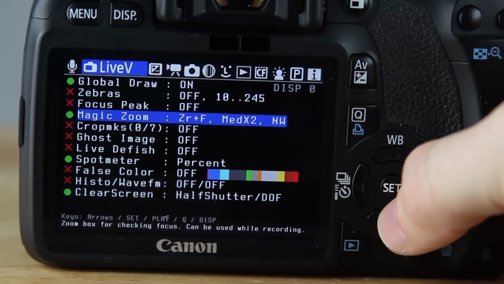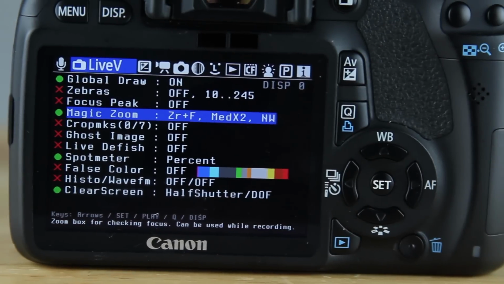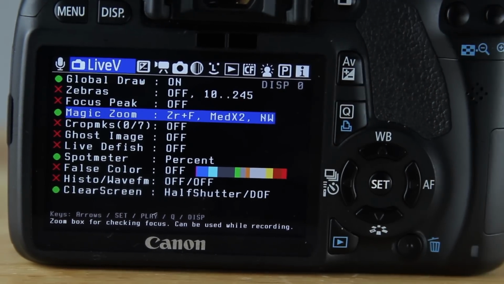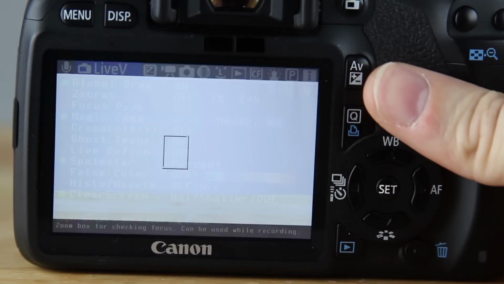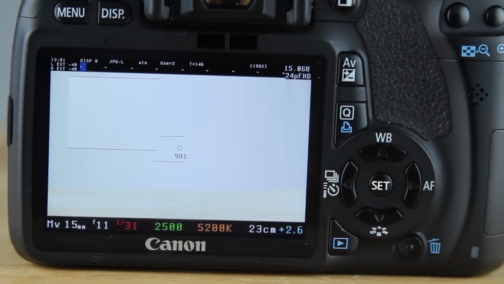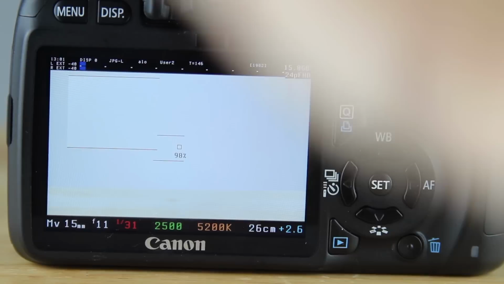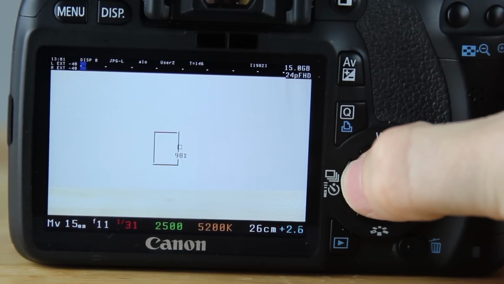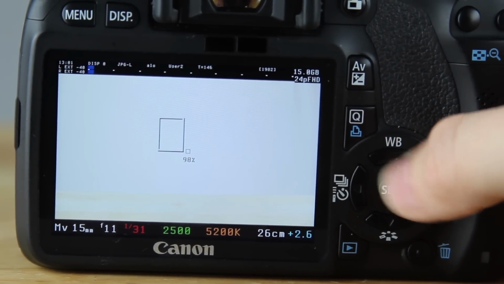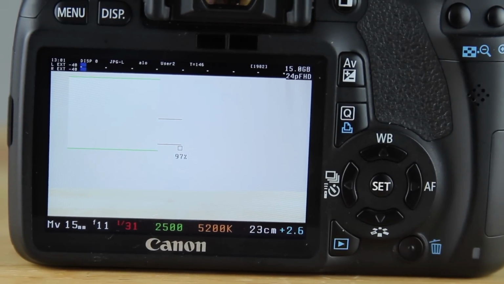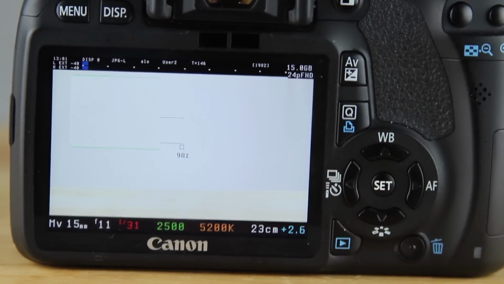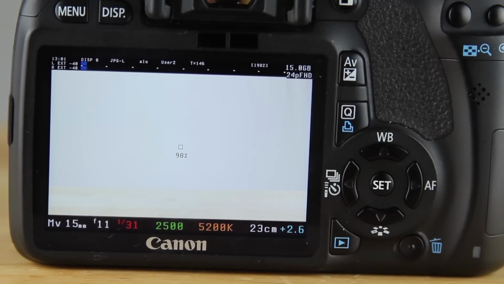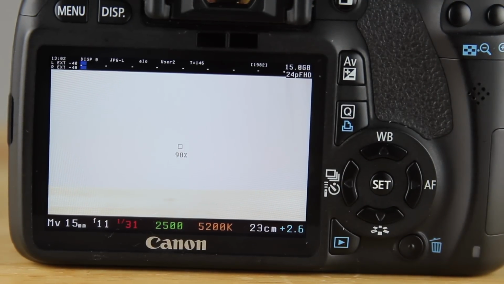Then you have your Magic Zoom, which is really awesome. Actually, let's see if I can get it set up for you here. Magic Zoom is probably one of my favorite things about Magic Lantern. If you wanted to zoom in, a little box will pop up right here, and I know you really can't see it. Wherever you've got your focus point, this little guy right here, it's going to super zoom it, and you're going to be able to get a really good focus on your subject or whatever item you're trying to focus on. So mainly Magic Zoom magnifies it so you can really see if you're in or out of focus, which I use a heck of a lot and I absolutely love.